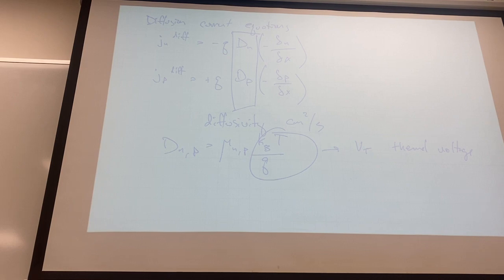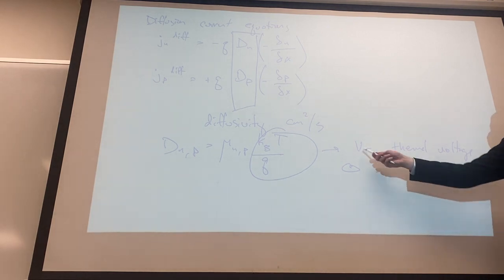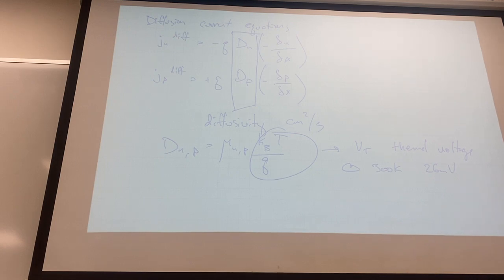Kind of describes how much voltage it takes to get anything done per unit charge at a given temperature, kind of. It's going to show up in lots of places. At room temperature, at 300 K, this is about 26 millivolts. That's a great number to just tattoo on the inside of your eyeballs right now. V capital T, 26 millivolts at 300 K. Unless you know the temperature has changed, you're talking about cryogenic systems or superheated jet turbine situations, 26 millivolts. You just sort of plug that in and forget about it. I think it's actually 25.6 or something like that. But we just always kind of say it's 26.